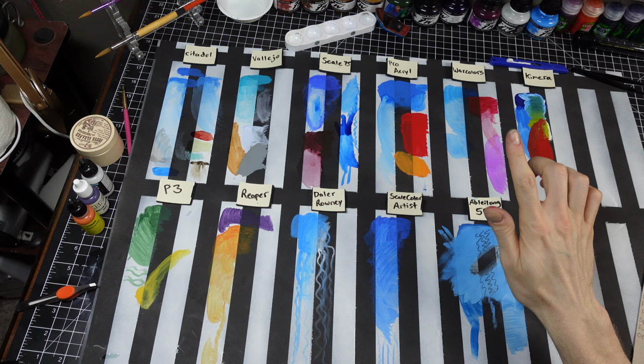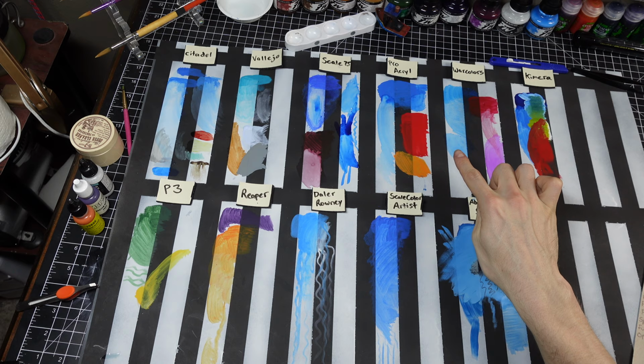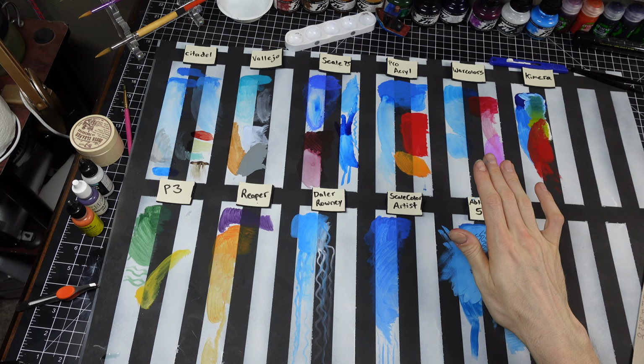All of the paint can kind of thin down into that contrasty kind of inky translucent coverage that you would want for a lot of glazes. Now, I think there's still a place for contrast paints in your collection because they're so quick and easy and effective at what they do, especially with the Zenithal undercoat.